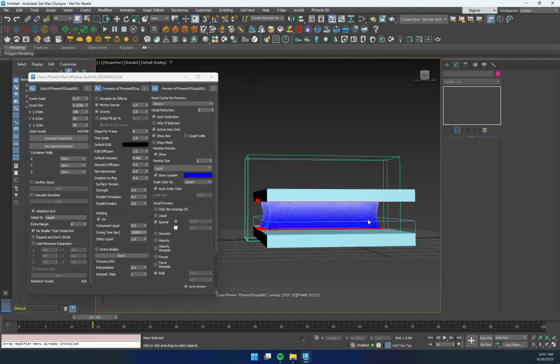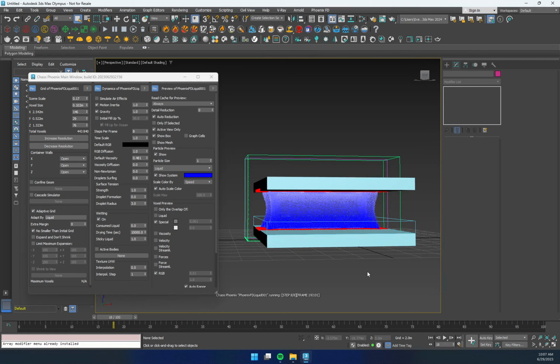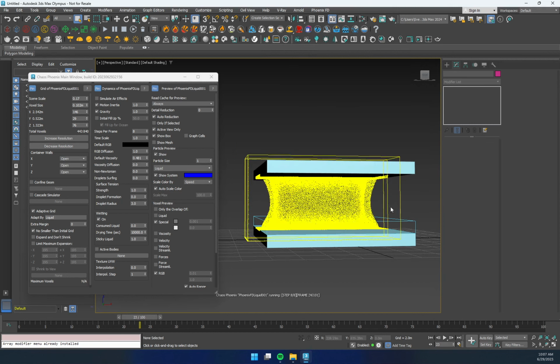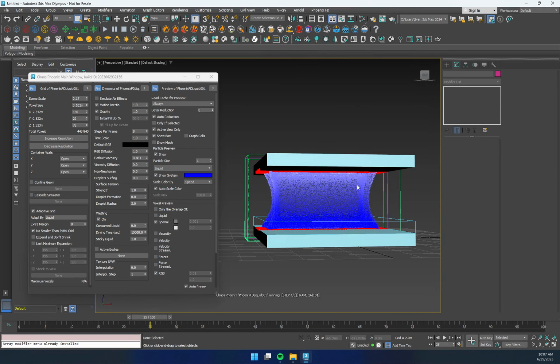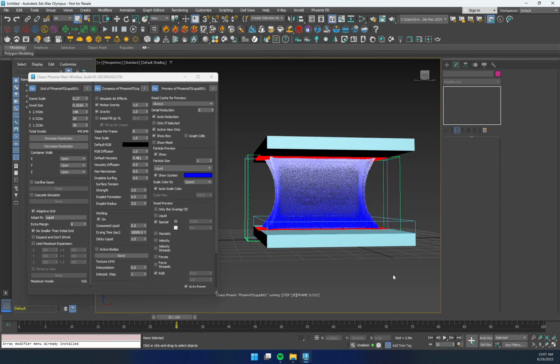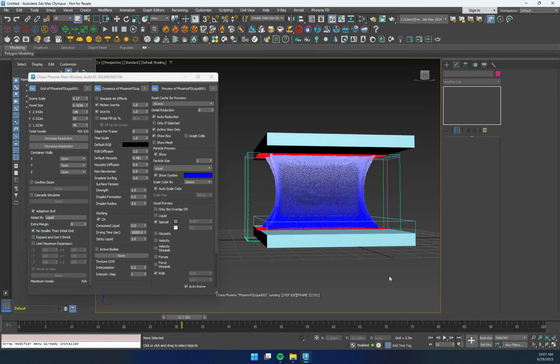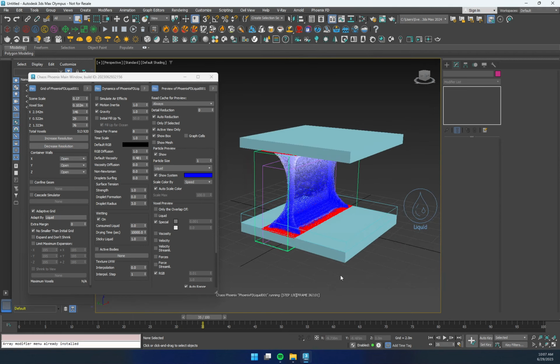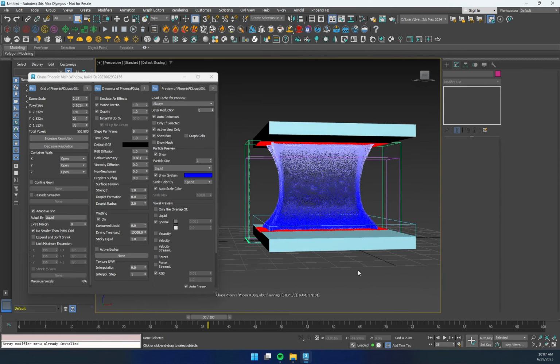I think the viscosity could be about right. If you want chunkier liquid that behaves more solid, you could still increase this, but in this case you're going to eventually start having some hard pieces of liquid inside of this simulation, especially when it starts dripping down. You'll be able to see those chunkier pieces of liquid. So I think that we're getting a pretty good result.